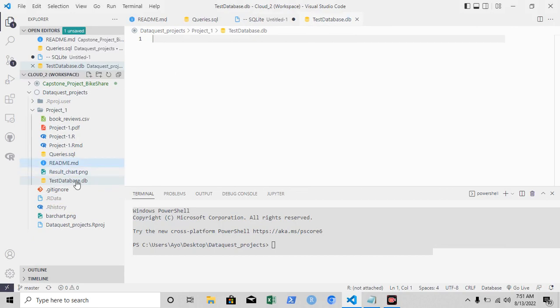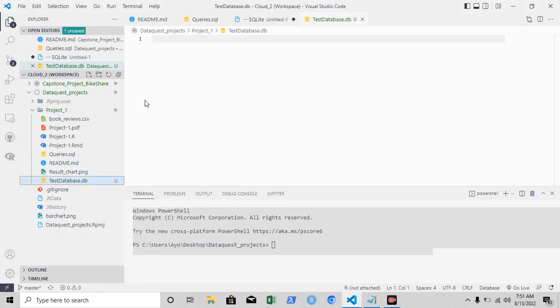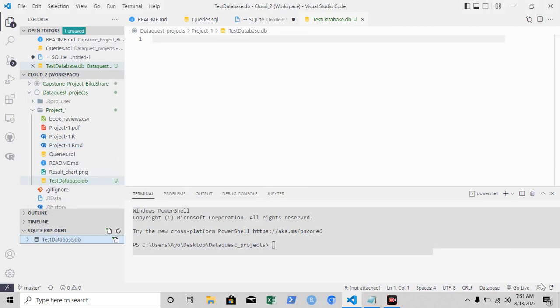Now I can open from here, or press Ctrl Shift SQL, then open. Or you can open from here easily because you're already working in your file directory. So just open the database. You can see it is here. Nothing is here yet, so we'll try to create a table and add it there. Now let's see if we have it. We don't have any database in use.